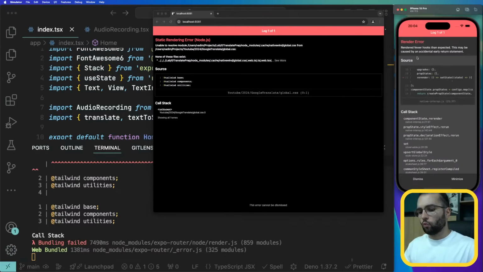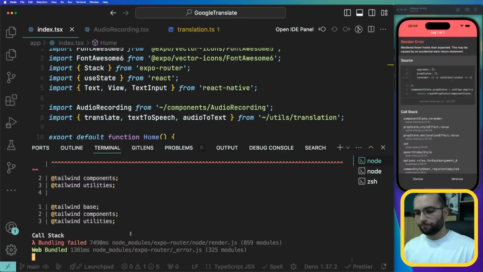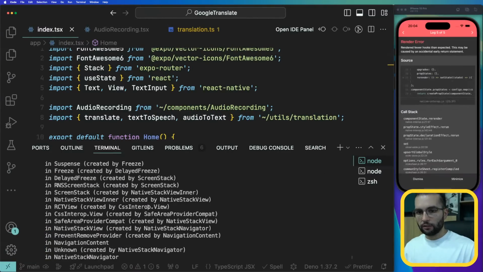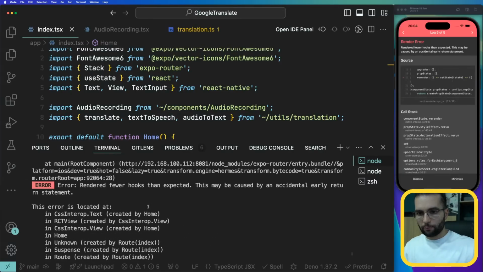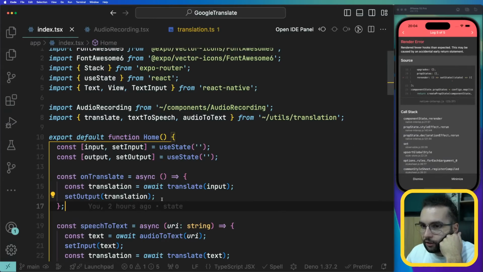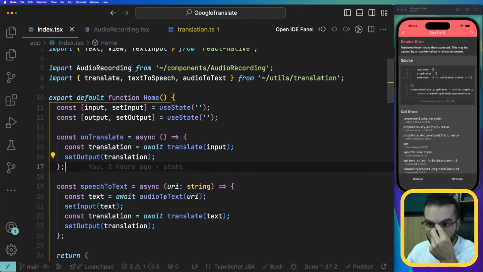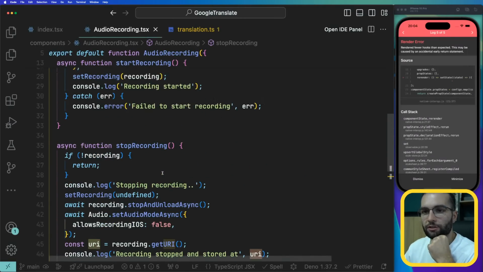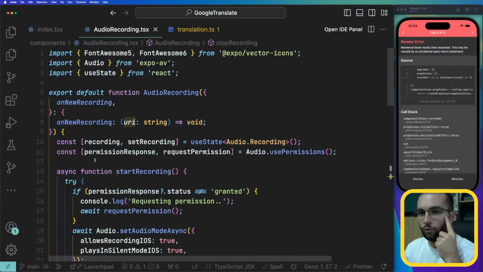And actually we need to do the language selector as well. But what's the problem there with fewer hooks? Render fewer hooks? That usually happens when you conditionally render something.